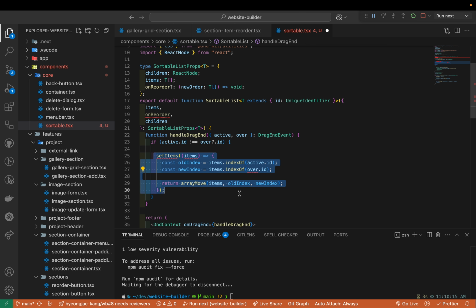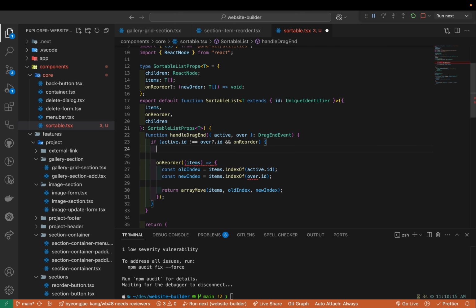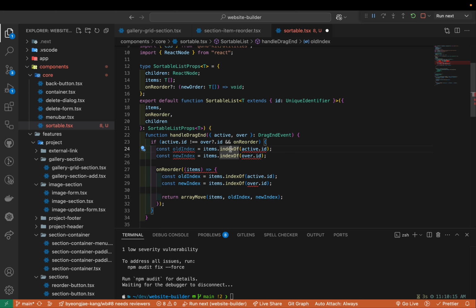If on reorder exists, if not the same, and on reorder exists, then we're gonna do on reorder and pass the necessary thing. Here what we want to do is finding the right thing. We cannot do index of because we are gonna have multiple items that include the ID inside it, right?